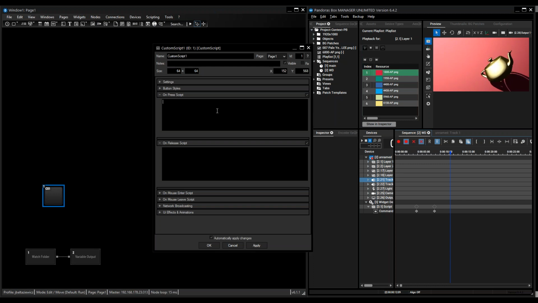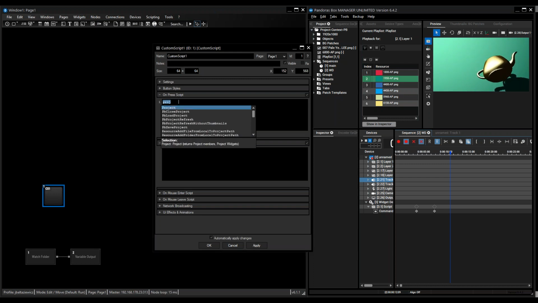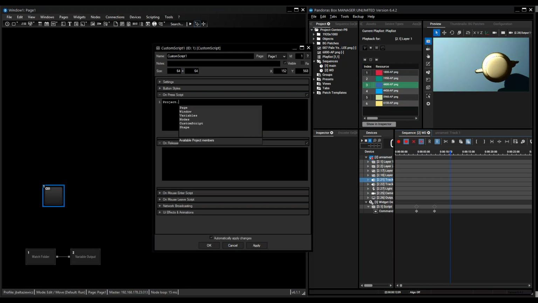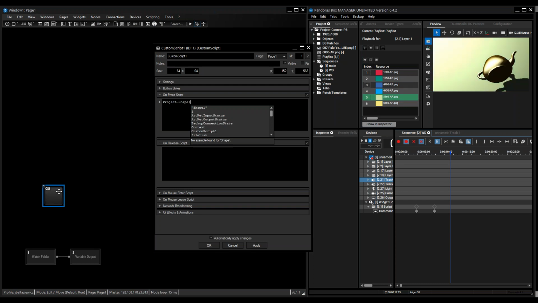That is fairly easy. So what I want to do is color my shape, and I want to do it dynamically. So I'm using the project. And now I need the shape ID of which I want to color. The ID is, well, 1 in that case. And now I need to think, how could I retrieve the ID of that shape?